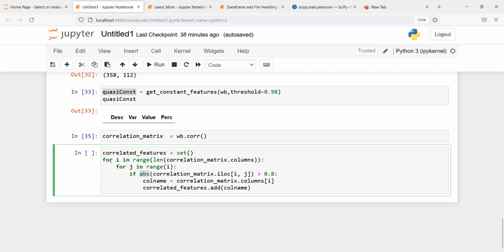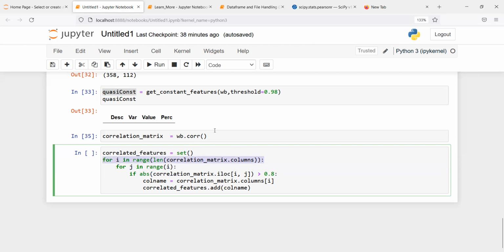So here what I'm saying is you read the matrix, whatever the number of columns, 0 to that number of columns, and every time you are comparing it with the next. It is just a simple two loop system, right? This is the inner loop and this is the outer loop.